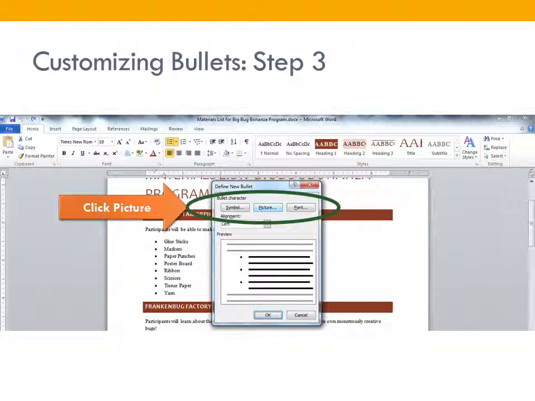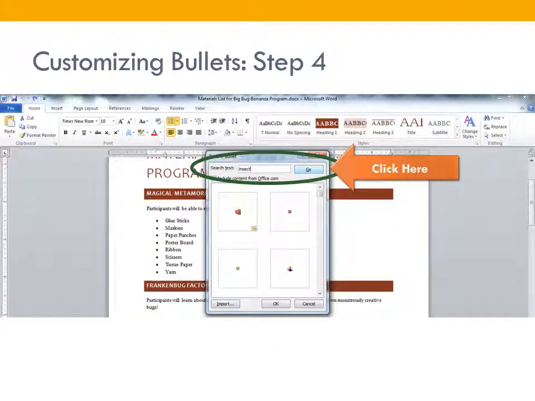In this case, I want an image of an insect for this particular document, since it is for the Big Bug Bonanza program. To see all of the menu options within the picture area, simply click on the Picture button. I have circled the menu options and have provided an arrow to make locating these items on the slide easier. Yet another window appears after clicking on the Picture button. The top portion of the menu has a search feature, allowing the user to type in a keyword. Below that area, there is a catalog of options with a side scroll bar to ease viewing and selection of the desired bullet. On the bottom of the menu, there is also an option for importing the bullet image.